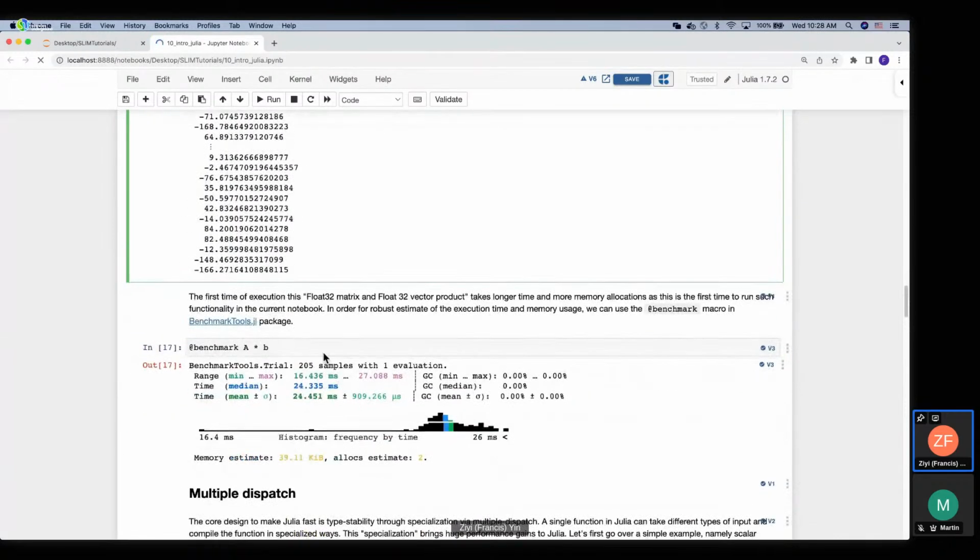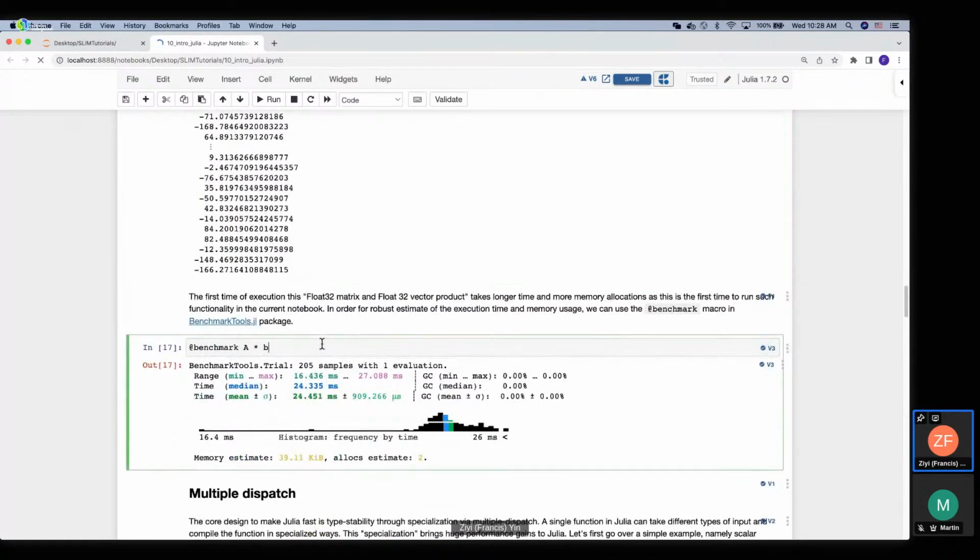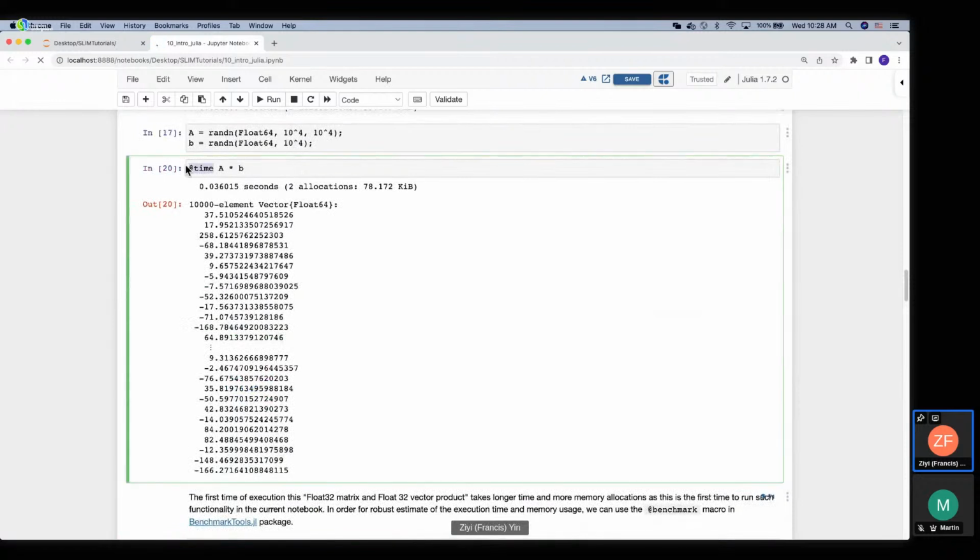So the next thing I'll talk about is the benchmark tools. We just discussed @time, this macro, which is a way to take the memory allocation and time from an operation, but it only takes one measurement, like the current one.